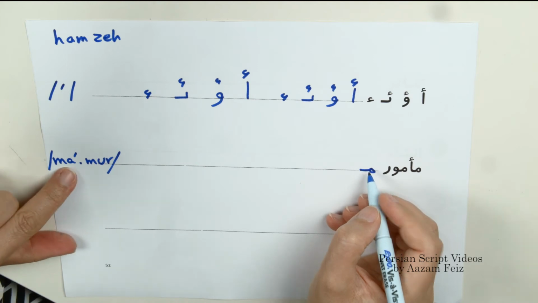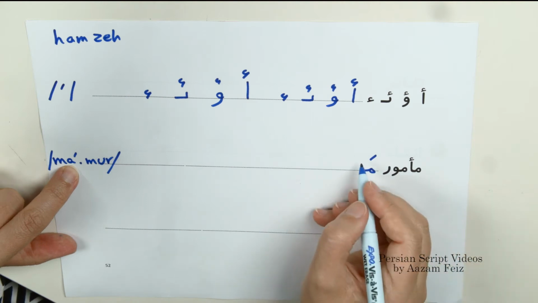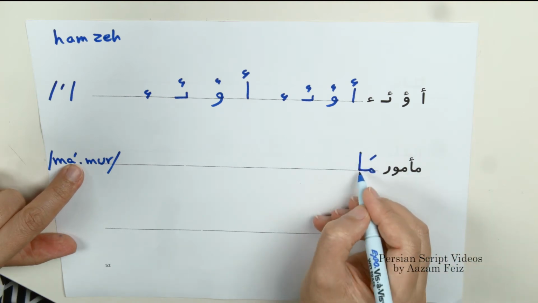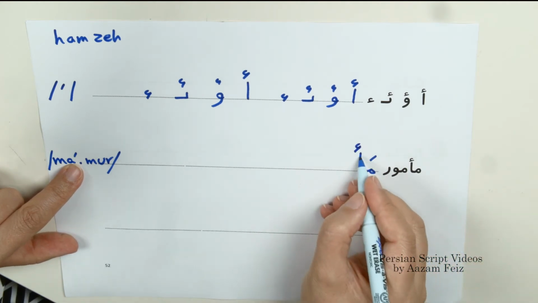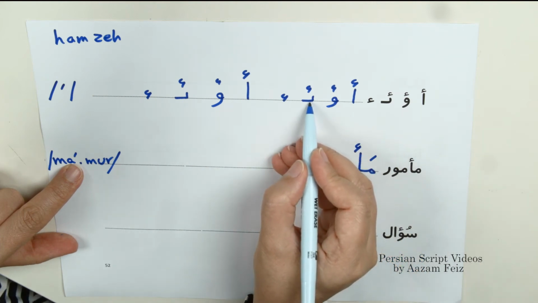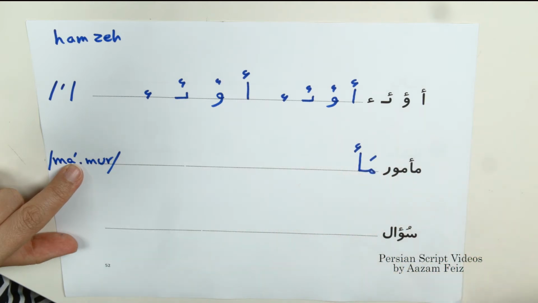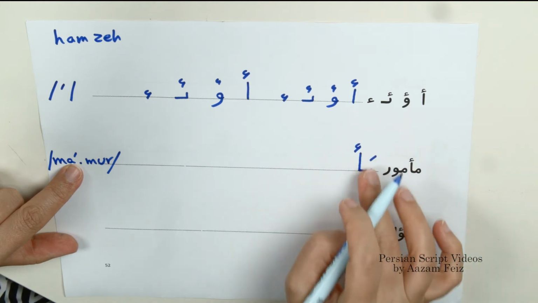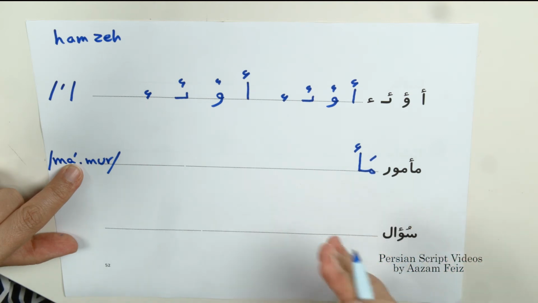So I have m at the beginning, and then a, and then I have hamzeh. So hamzeh, you have this one and this one. The reason why we use alif to have hamzeh above, or we use vav, or we use this one, it has a lot of complicated rules in Arabic. You don't need to learn it, and we don't need it in Persian. We just use these few words as exceptions. They are words used in Persian that have been borrowed from Arabic, and you just need to learn these words.